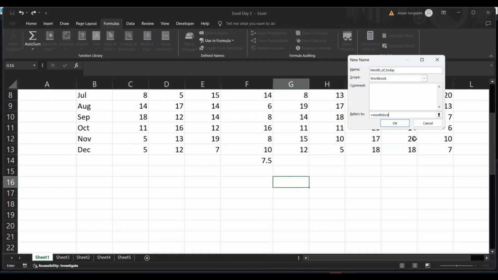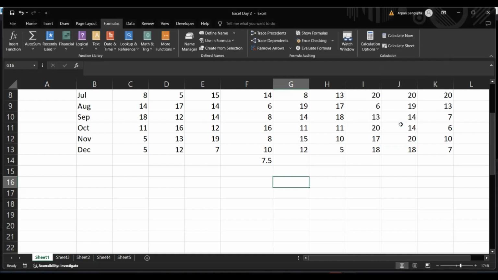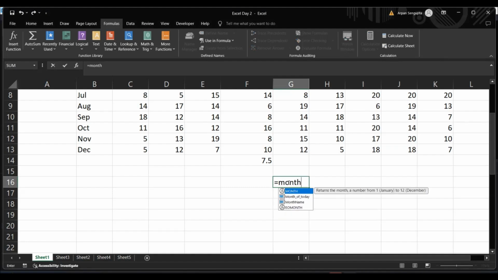And I also have to write the proper syntax, right? It's probably better to write it in a cell and then copy that, right? So here also I'm going to put the name. So month today, so automatically I've just entered the bracket. I've not entered anything in the bracket, right? So today will give you the date for today, right? And month will give you the corresponding month, right? Let us see if this works, right? And then I'm going to write month of today.